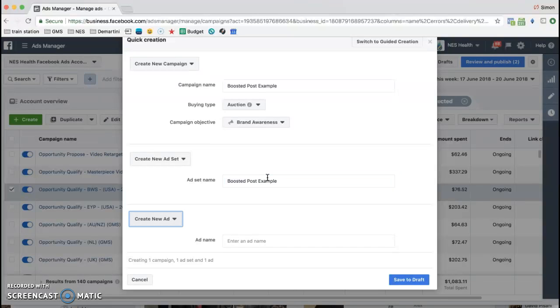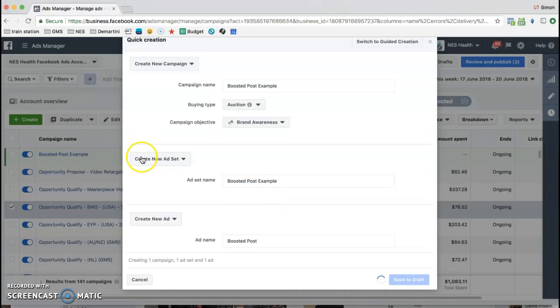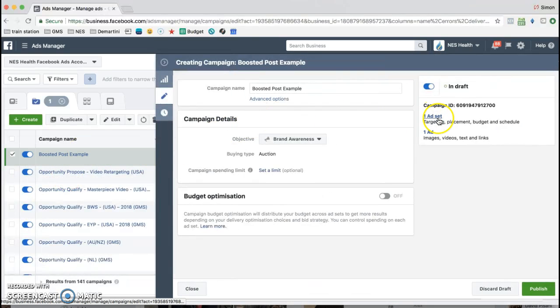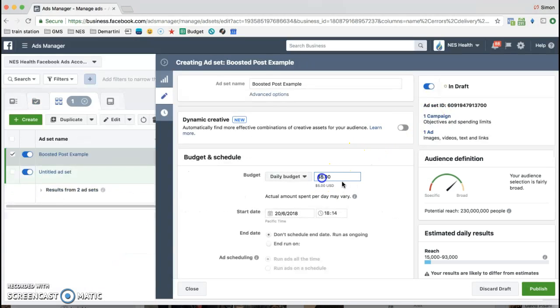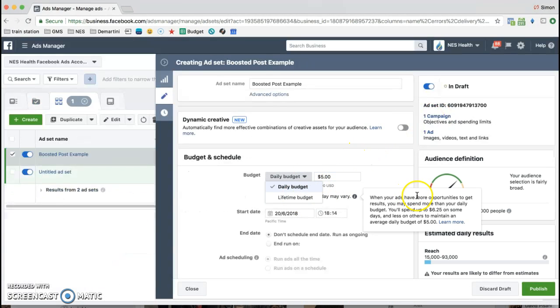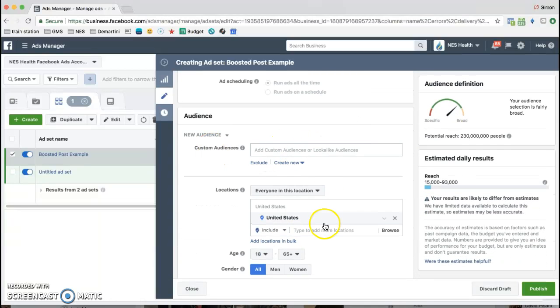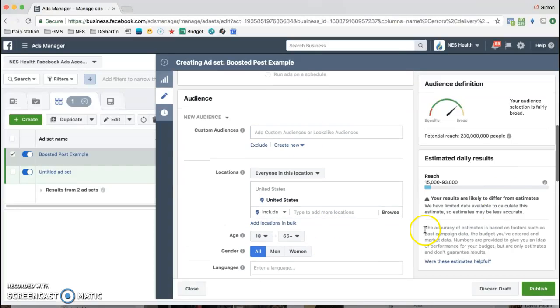Create your ad set. Set it up as you would set up a regular campaign. This is one way that you can do that. And then when you actually go into it, you want to go to the ad set level. The ad set level is where you can set the budgets. So you can set a daily budget or a lifetime budget. You can set timing, schedule, and then here's also where you can select your audience.